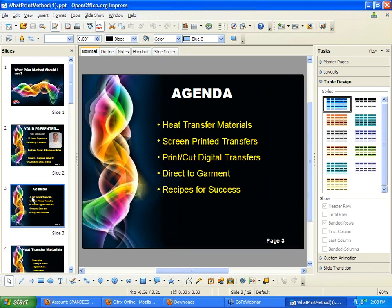A great resource for you is cadcutdirect.com. It will give you the various thicknesses of all the different materials. So if your customer is asking you for something that has a nice soft hand or performance apparel, your graphic needs to stretch, then you can go onto this website and see the different thicknesses of material, see the recommended fabrics, see the time, temperature, and pressure. Okay, kind of important to know the differences there.